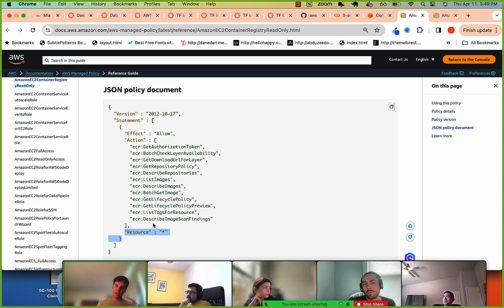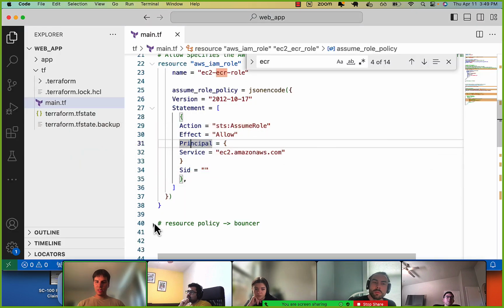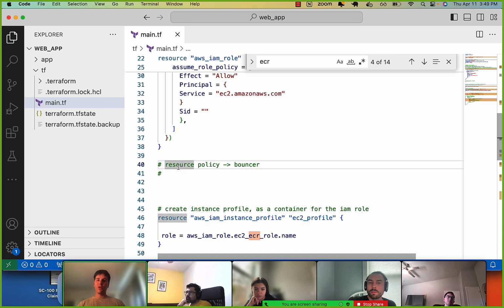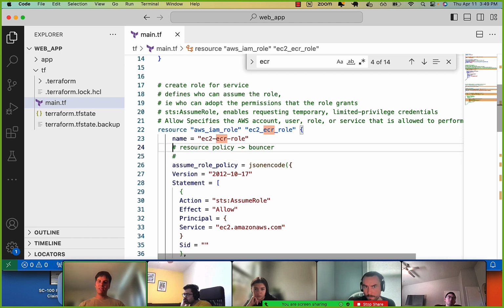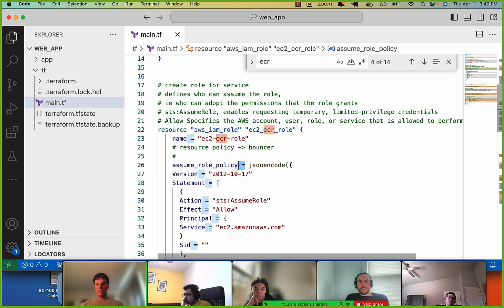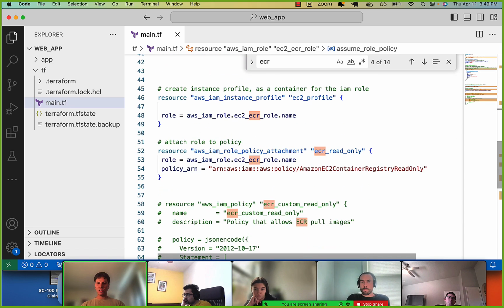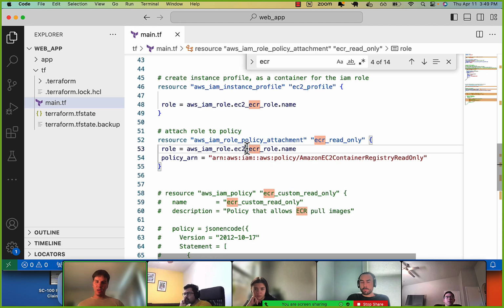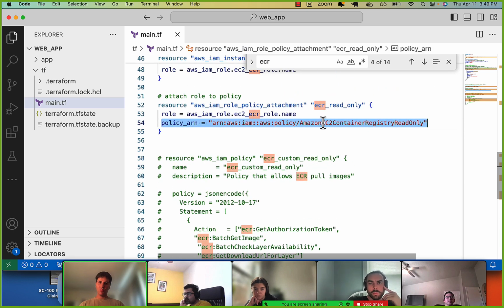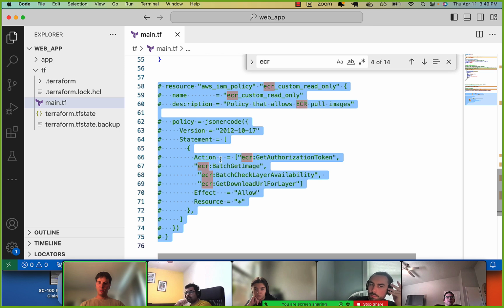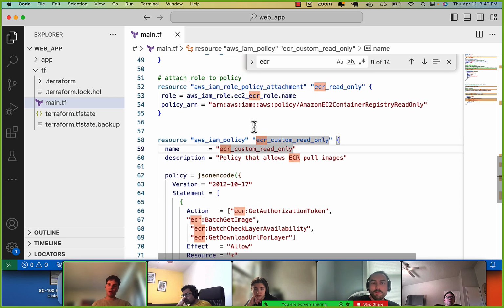Now you can create your own policy. So far we're always creating what's called an identity policy. The only exception, and it's probably technically a resource policy, is this assume role policy, which is like our bouncer. Everything else is an identity policy saying: if you hold this key card, what can you do? And so now, instead of referencing an existing one from AWS, we can create our own. So this is our own new policy.